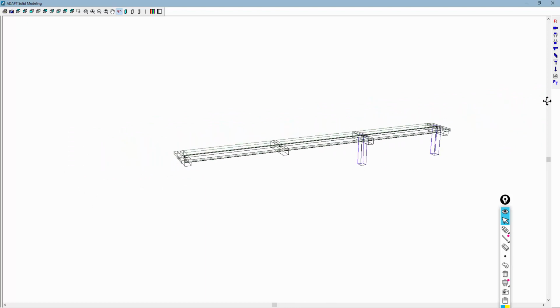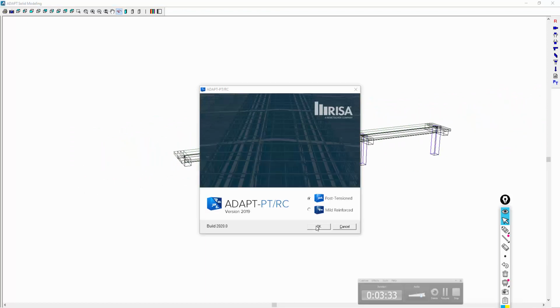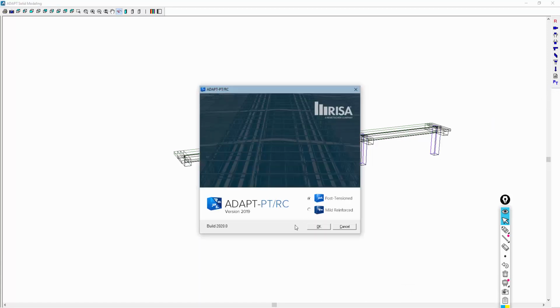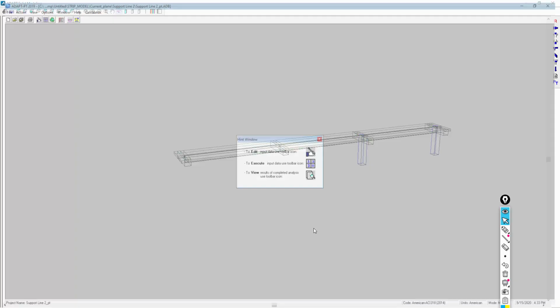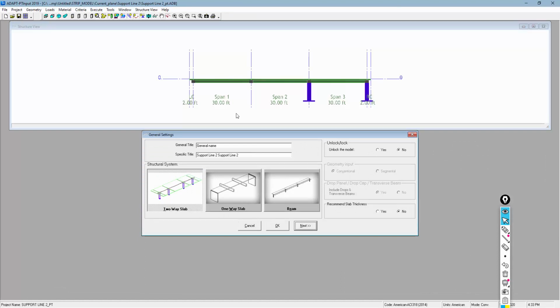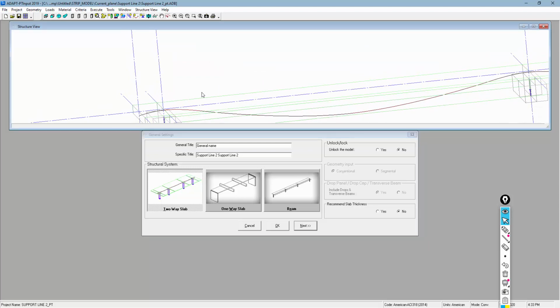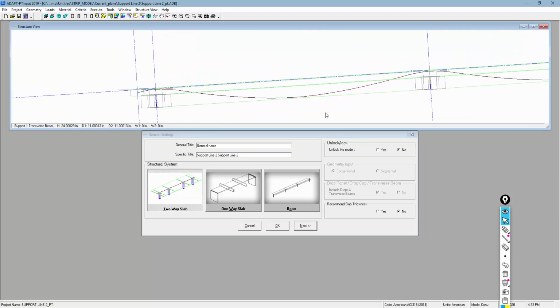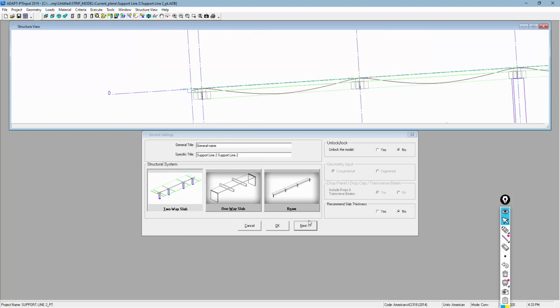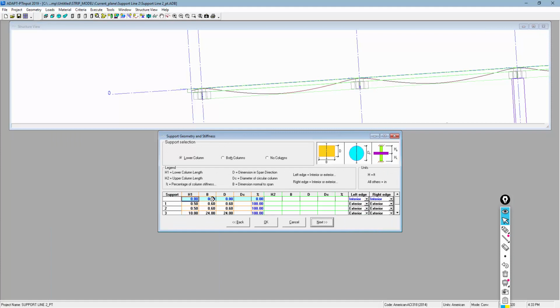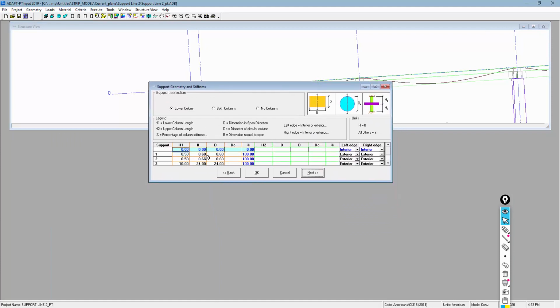So now if I go into Adapt PTRC, we can go ahead and open PTRC, and we can review here the input for that strip. And if I, again, go to wireframe, you're going to see the program has added a point support at these locations here and there. In Adapt PTRC, one thing to note is if you go through some of this input and get over to the support location, which is shown here, the program will indicate what supports are located at what position.